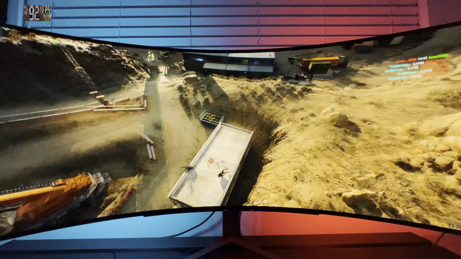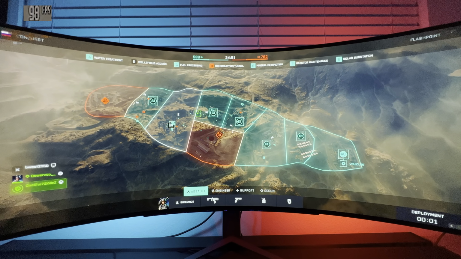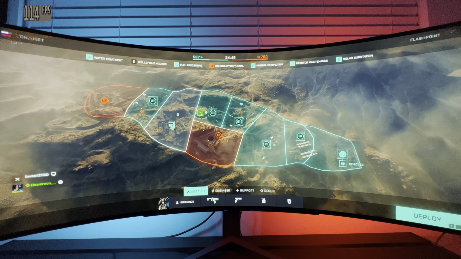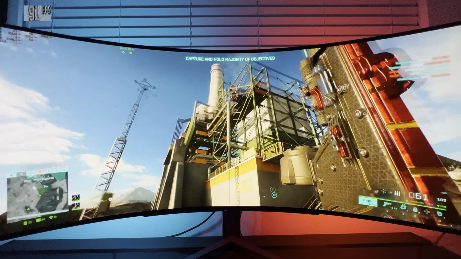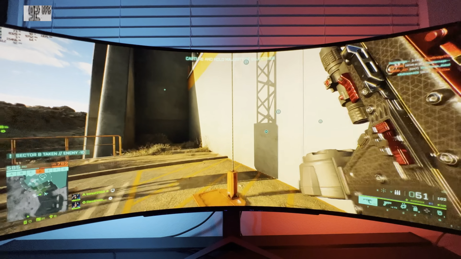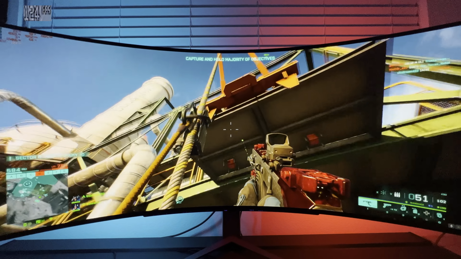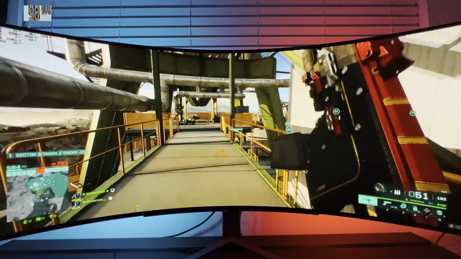With that said, I'm going to let you enjoy the rest of the gameplay. This is my first match ever of the new Season 4, so I'm really enjoying it. I'm really loving what EA and DICE have been doing here. The new map is awesome. It's very, very hectic, and I love that they're leaning back into that with all these new maps. I hope you enjoy the gameplay here.